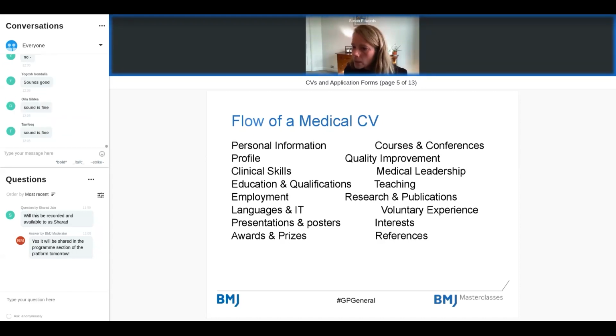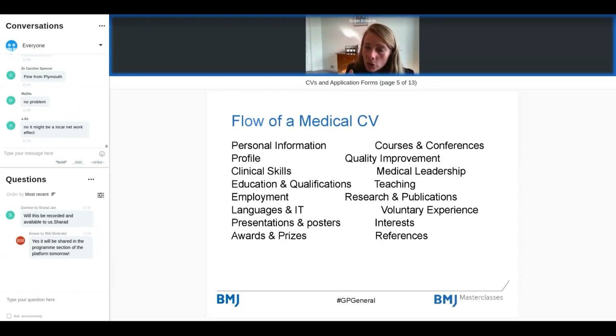Wonderful, everyone. So personal information, the key things that you need, obviously, are your name. If you're an international medical graduate and you've already got your GMC with license to practice, then what you want to do is put your GMC and your number underneath. I know that might sound obvious, but I see a lot of CVs where people don't do that. It just means that you're ready and good to go and work within the UK. It just makes sense to do that.